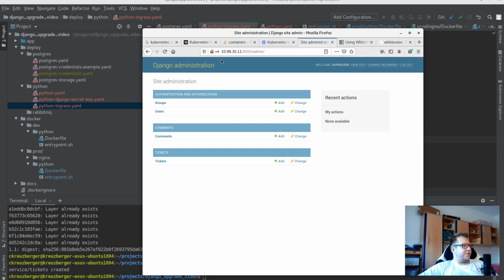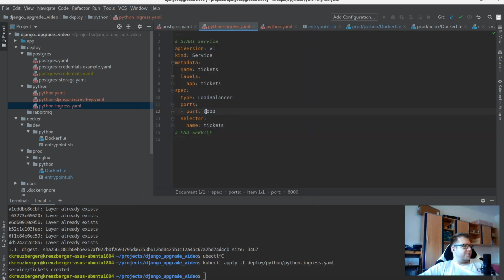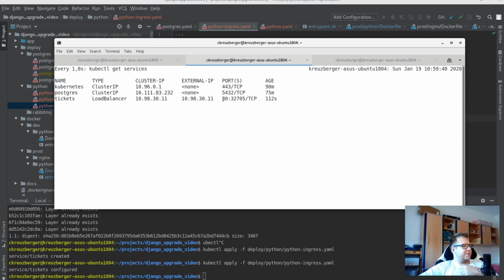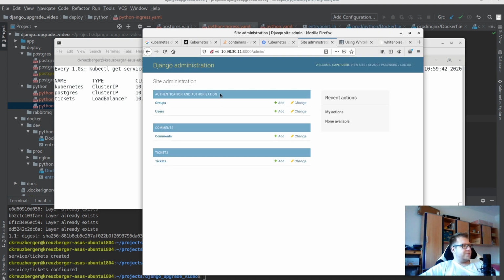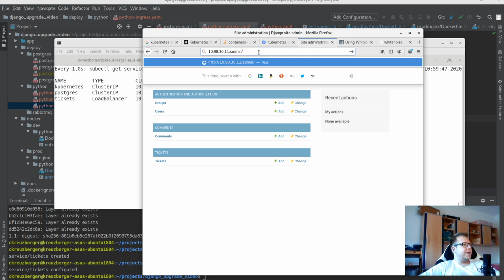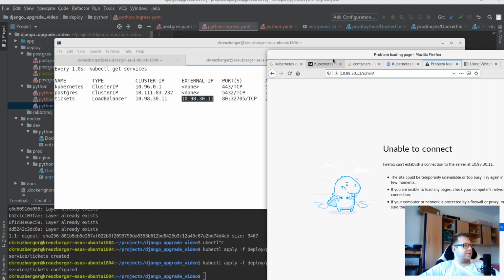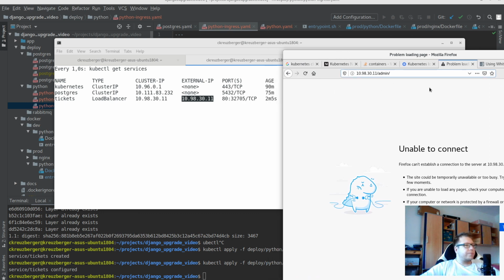Now, the only thing you might wonder, and you might want to do, is you don't want port 8000 for your load balancer. I mean, seriously, you want to have port 80 and probably even SSL. So let's apply this updated ingress again. Let's see what's going on in here. It already changed. Okay, so is the IP the same? Yep. Let's remove that. No, it's not letting me do it.